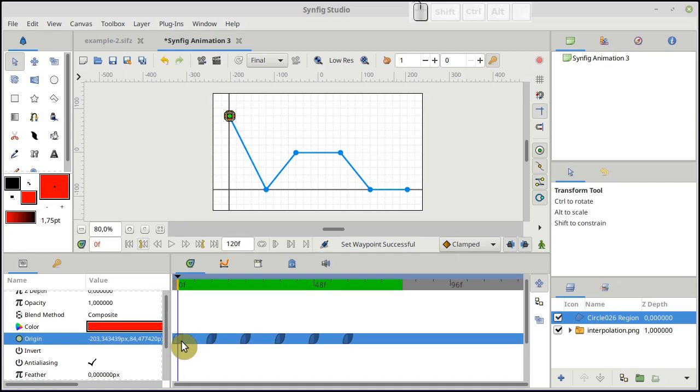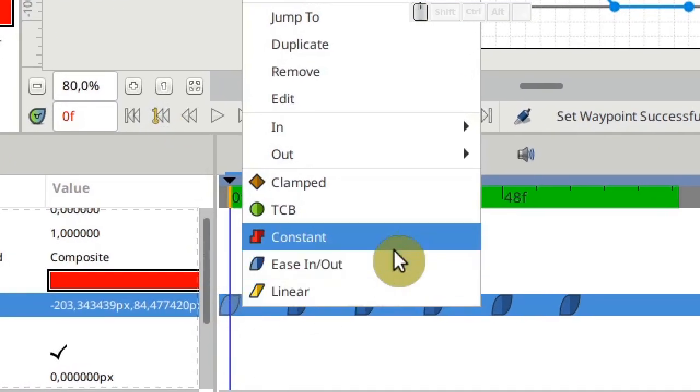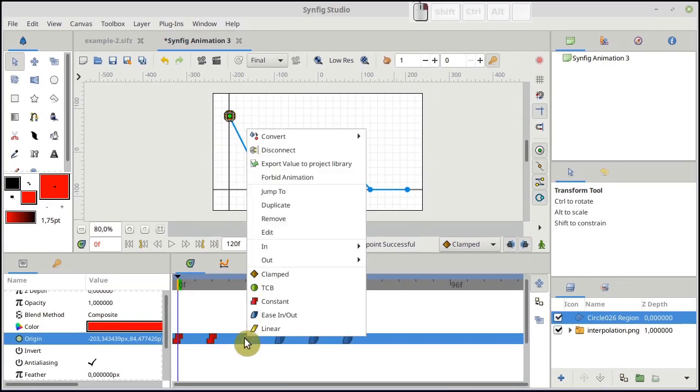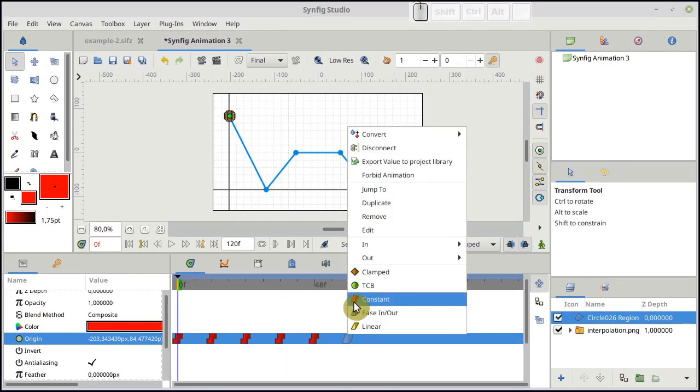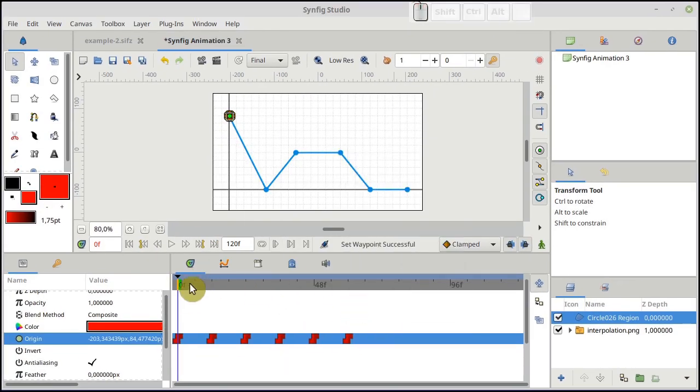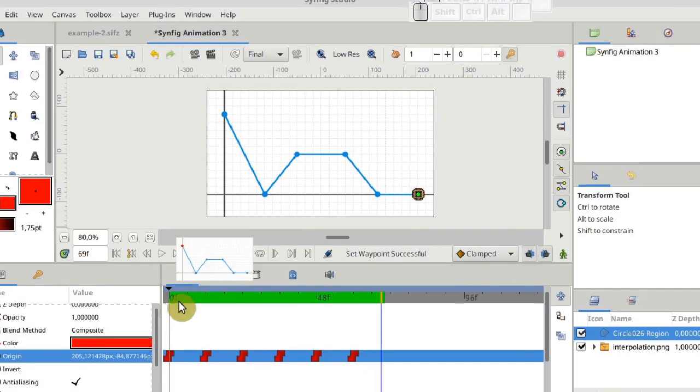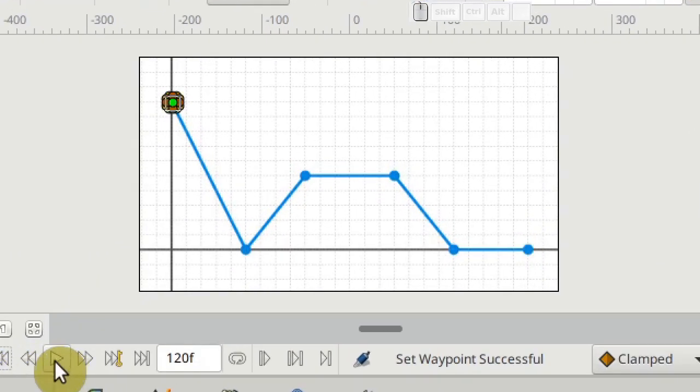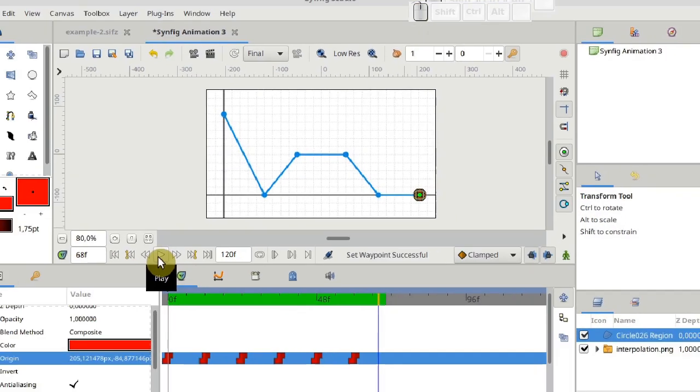The next type of interpolation is constant. This type implies not using any transitions at all. All changes occur abruptly. Look. The circle has just disappeared from one point and appears in the other.